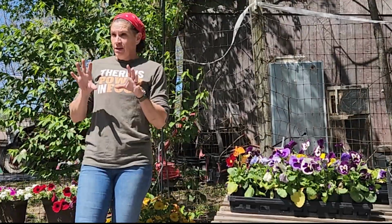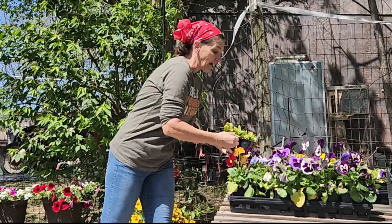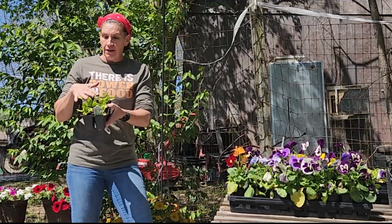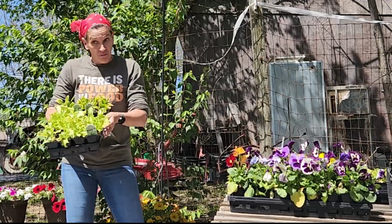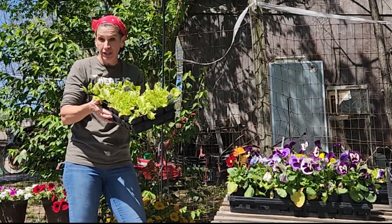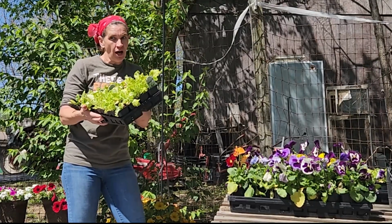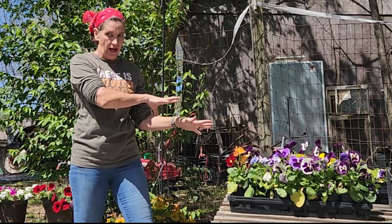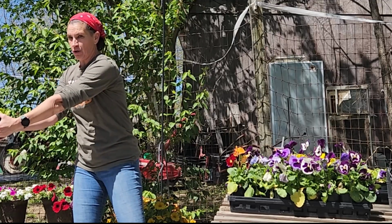When you have plants that are being grown in a pack like this, they're getting protection from each other in this pack. And when you have them all being grown in a tray where they're all next to each other, they're all getting support and protection from each other. So if you imagine these are taller plants, they're leaning against each other for protection. They're being blocked from the wind a little bit. So they are better able to withstand the elements than if they're just in the pack by themselves in the spot where they're going to go.